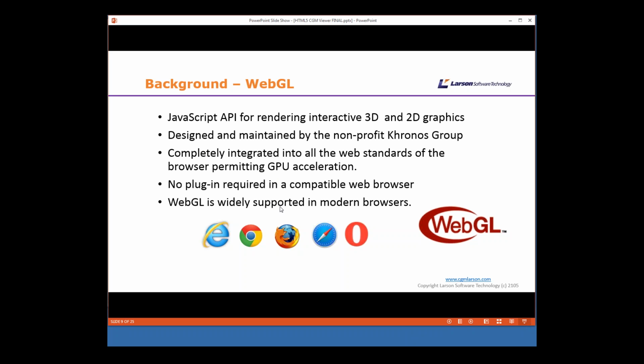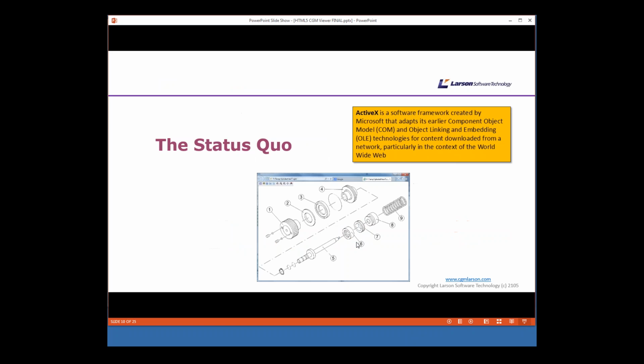And it's supported by all of the modern browsers, and I'm showing them all there: Chrome, Firefox, Safari both on iOS and Mac, and Opera, the lesser known of the browsers, but it's supported on those, and it'll also be supported on Microsoft's new browser, which I guess is now called Edge. So anyway, the support for WebGL is really pervasive, and that's a good thing.